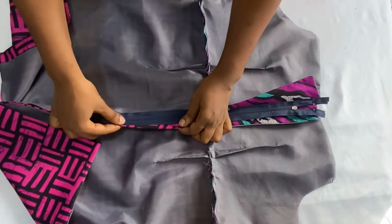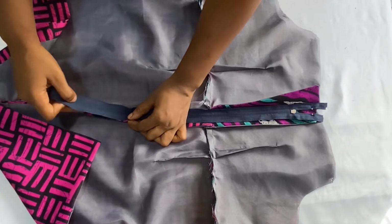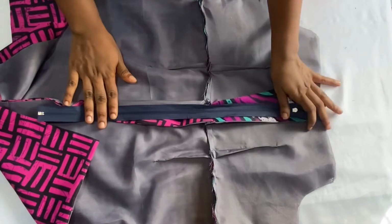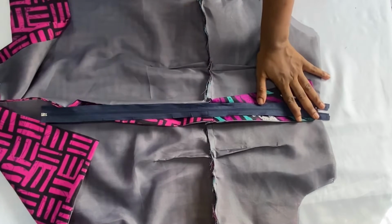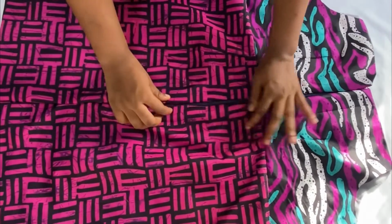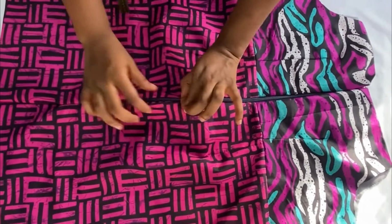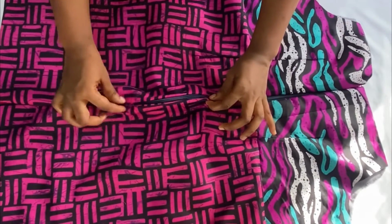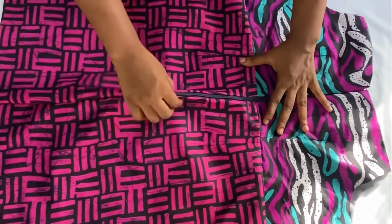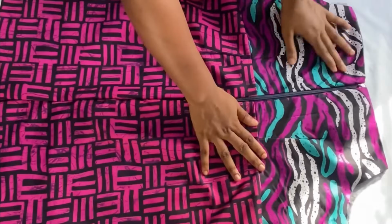So you can use your pins to hold it down before you do this to get a very neat finishing all the way down to the point where your zipper will stop. So when I'm done doing that, I'll show you guys the result. So after I inserted the zipper, this is what it looks like. So you can see that this lower part is bulging out. So this is the butt contour, the butt allowance at the back. So the butt is going to sit on this space. So you're supposed to have something that looks like this when you are done attaching your zipper.